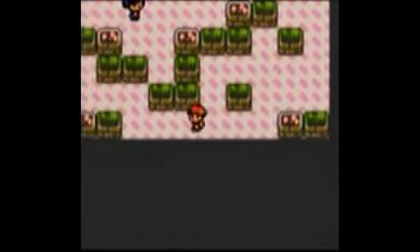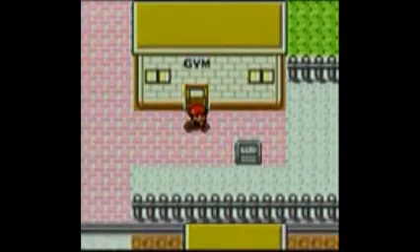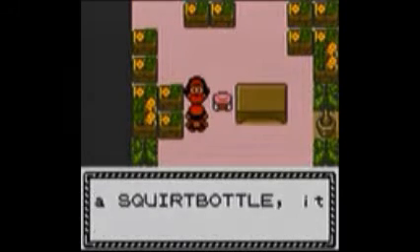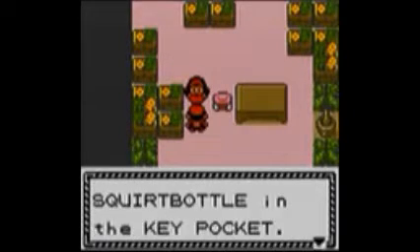So now that I've beaten Whitney, I'm going to go do my shopping, because Whitney gave me enough money to be able to buy everything I need at this stage. Grab the squirt bottle first, of course, there.